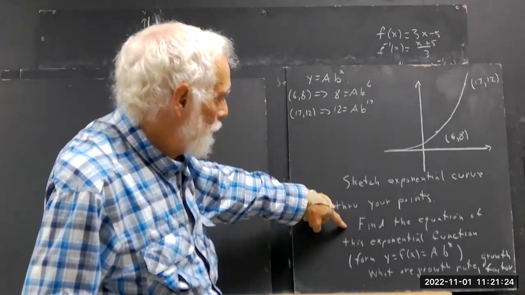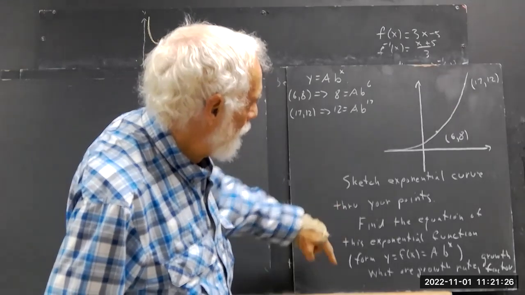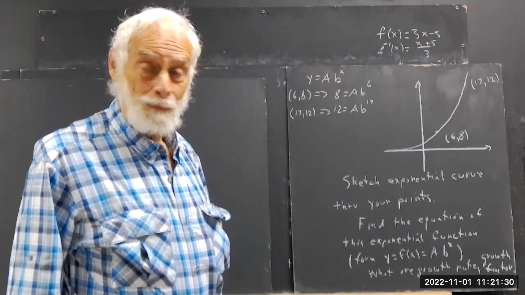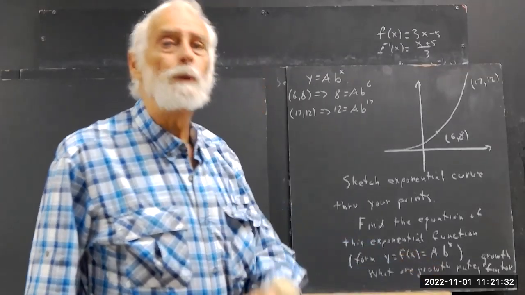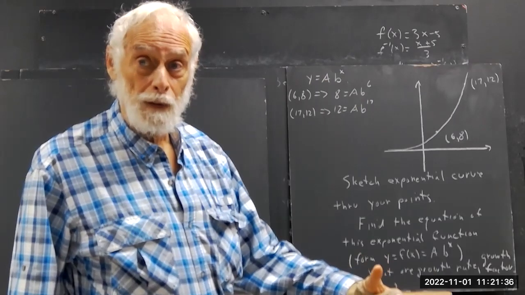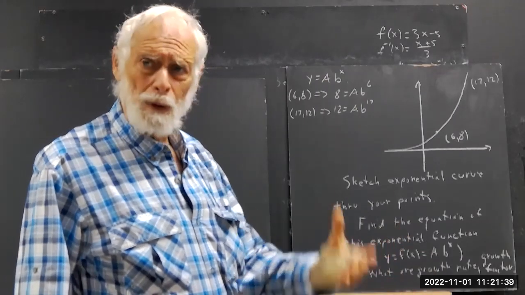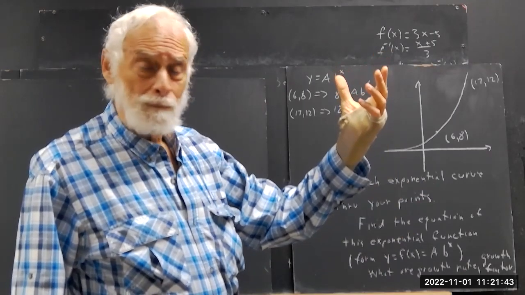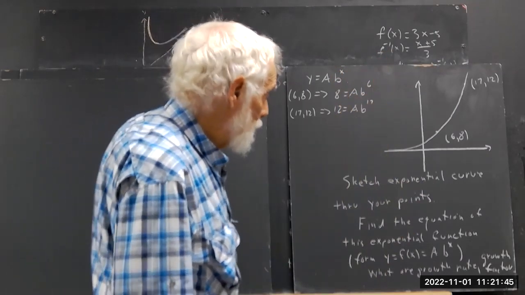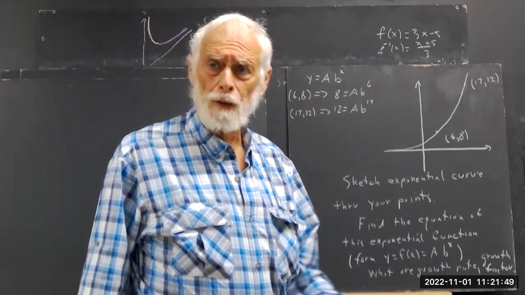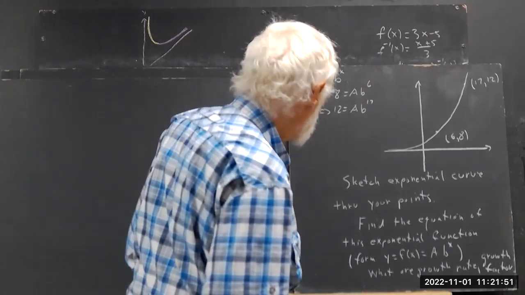Okay, now we find the equation of the exponential function. Well, it's y equals ab to the x. There's the form. I gave you the form, but you should know that's a general form of the exponential function. That comes right out of your homework. Am I right about that? That's a general function that the MyLab problems pretty much give you.